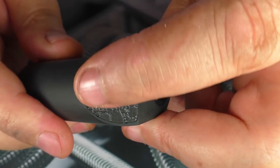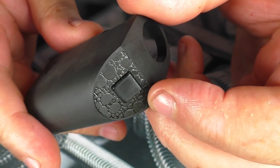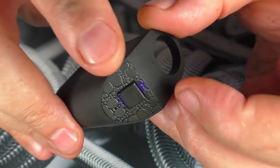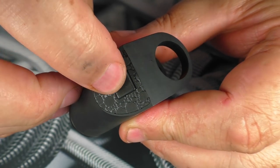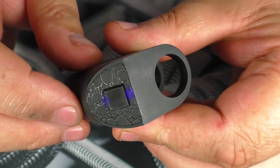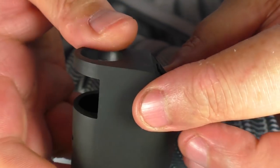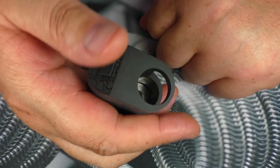You can see here we have this plate with the engraving — the same style as the squonker I reviewed for them a while ago. If I push the button we've got an LED: one, two, three, four, five flashes and then it's off. Five clicks off, then one, two, three, four, five and I'm back on again. It does have a nice click, and the fact that it's sloped here makes it really comfortable to hold and vape with the button in that location.